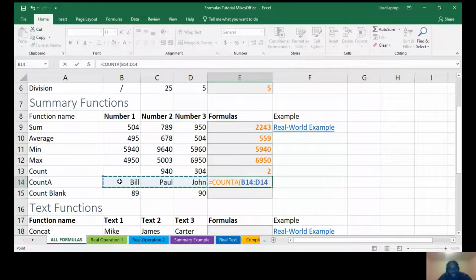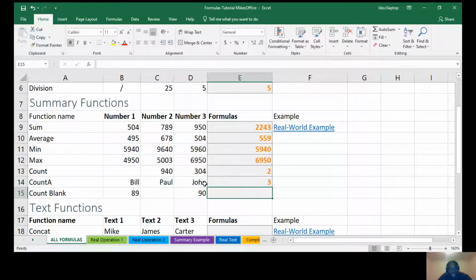But if, for example, instead of writing the names of people here, I had numbers instead, I can't use the COUNTA function. It won't be appropriate. It will be the count function that will work. So here it'll be 3 because we have 3 people. The COUNTBLANK function, we're going to use it to count blank cells.